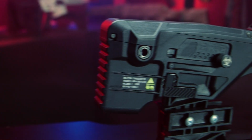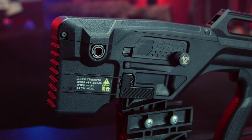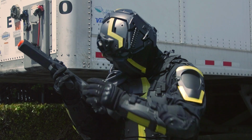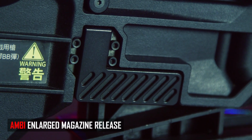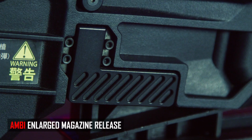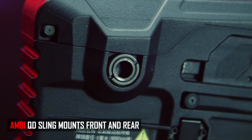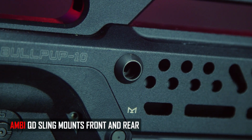Moving to the rear of the ESG-10 is where all the action happens. Because this is a bullpup style design shotgun, you are going to feed the magazine behind the pistol grip. Now with that being in mind, G&G has gone ahead and included an ambidextrous enlarged magazine release, which makes reloading really quick and easy to do on the field. And also on the rear points, you do have ambidextrous QD sling attachment points as well on the front to mount any slings.